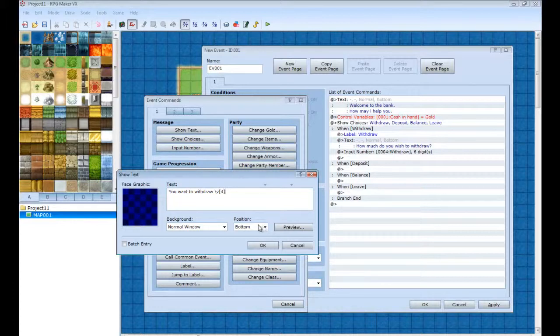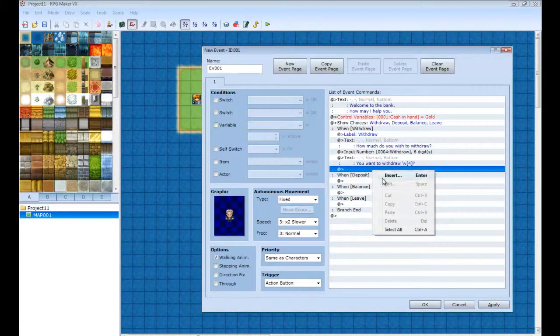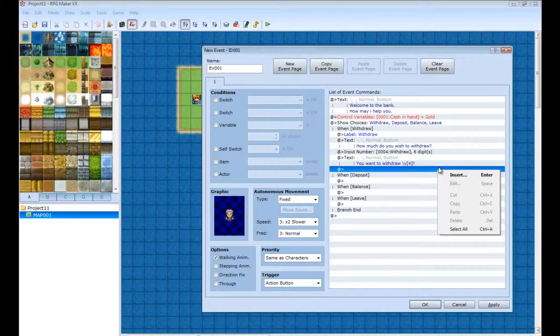Close bracket. Okay? Make sure you know the variable number that you set withdraw to, and put that number in the middle of these square brackets. Okay, click on OK.